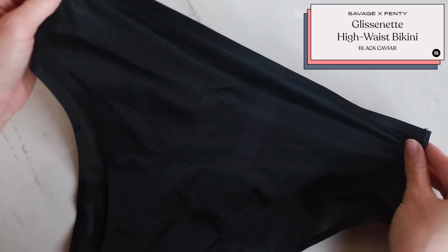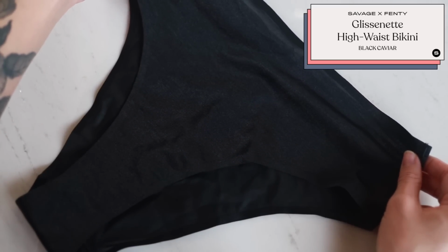And here I have two matching undies with it. So we have the Glissinette bikini. This is a high-waisted bikini. It is the same material obviously as the bralette, and it really just sucks you in, but it doesn't cut off your circulation at the top. It is very comfortable to wear for a long time. It's just a unique material. It really is so strong but so comfortable. And I always feel like, even if something is this simple, if it's a set and you're wearing it together, you just feel extra sexy. If I know I have this underneath, I could be wearing my flannel pants and a t-shirt, but for some reason having this underneath makes me feel a little saucy, and I definitely flaunt it to Michael for sure.